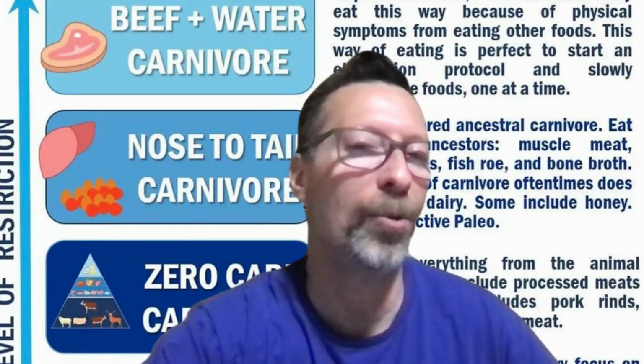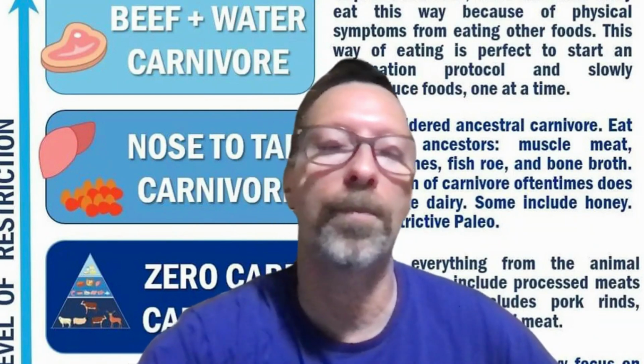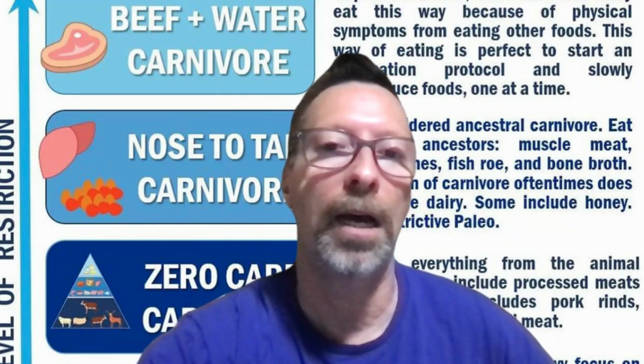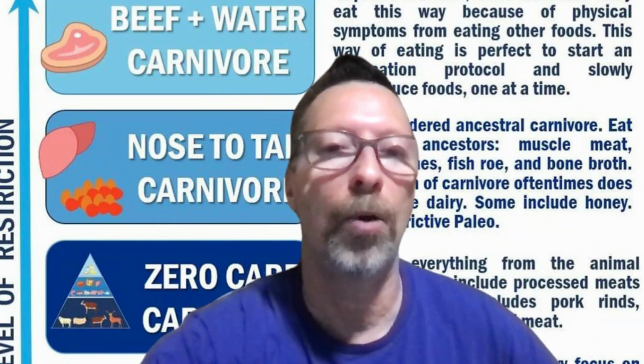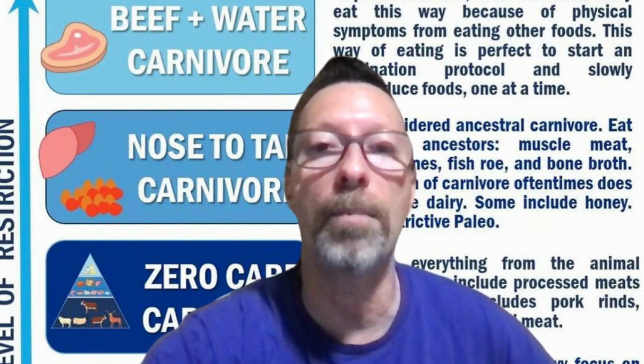It didn't change my bowel movements, didn't make me run to the bathroom, I didn't have explosive diarrhea or anything like that, that some people do talk about. But adding high fat into the mix right away can be a little bit more difficult. You want to try to stick to a 1-to-1 protein to fat ratio initially, and then up the fat as time goes on. You want to use some gentler cooking methods.